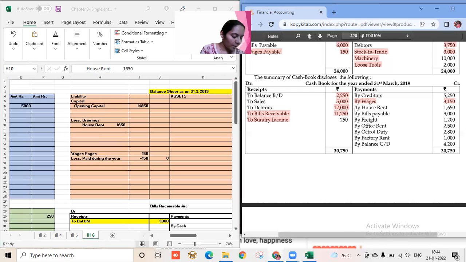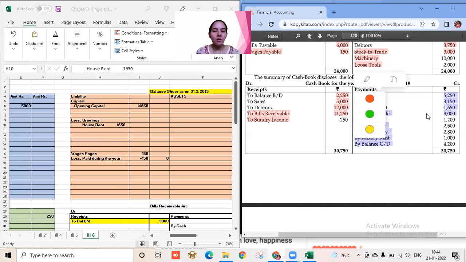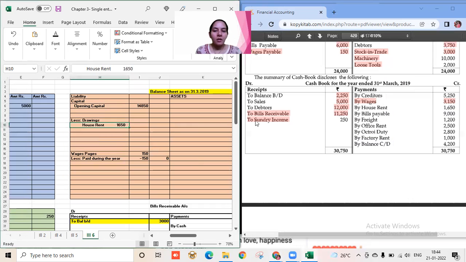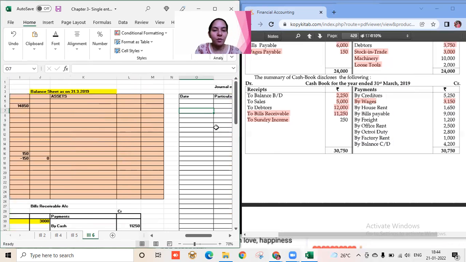Okay. Now the second part, bills payable. That means we have made this much of bills payable. So we have honored it. So when we honor the bills payable, what is the journal entry? In fact, for this also we can pass a journal entry. It is related to bills receivable also, right? So let's pass a journal entry for bills receivable and bills payable also, because they have said pass the important entries for the bills.